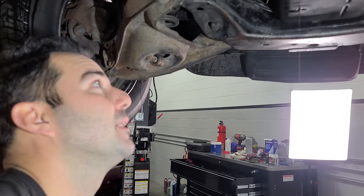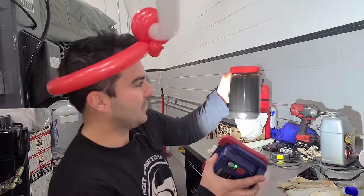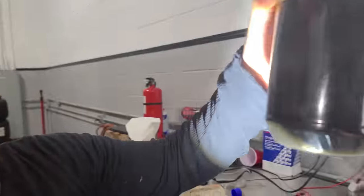How bad is it to drop the pan? Oh, we're dropping the pan. So it's the next day. I had to leave early yesterday right after we drained the oil because we went to the Bulls game. The Bulls won. As much as I enjoyed the Bulls game, I was thinking about this oil the whole time. What is going to settle to the bottom? So we are here to find out.